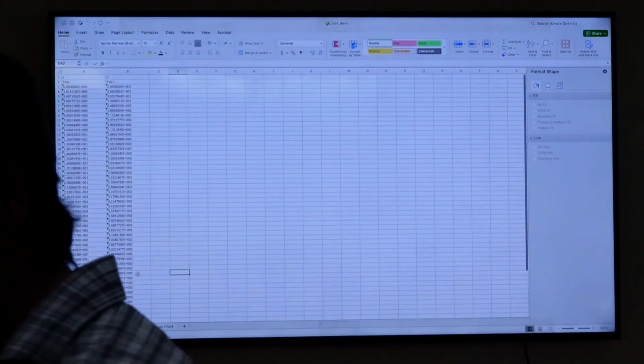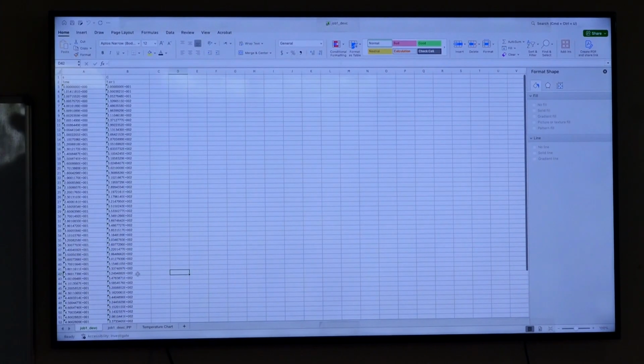Inside the folder that you created for the simulation. Where is the folder? Yeah, so job 1 underscore DEVC.